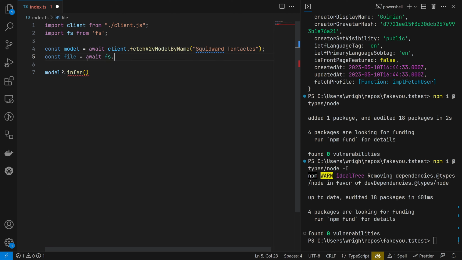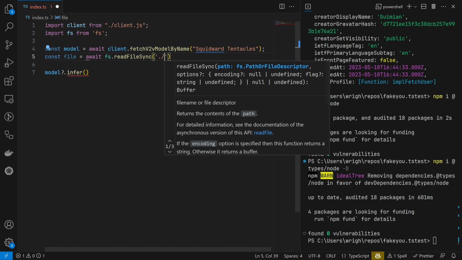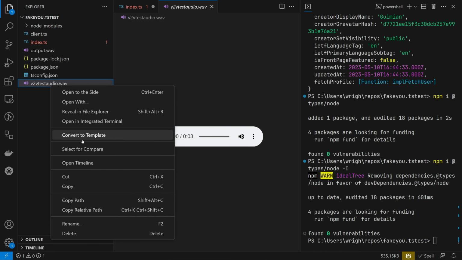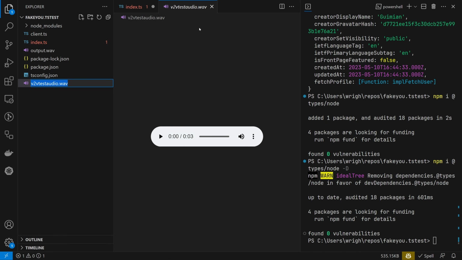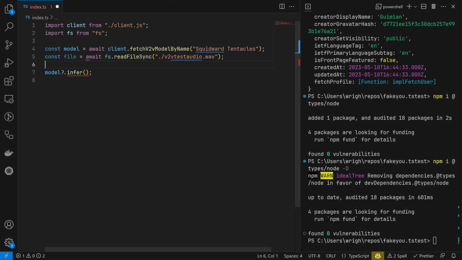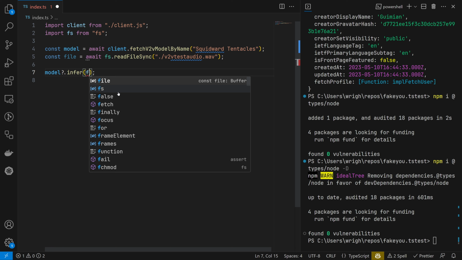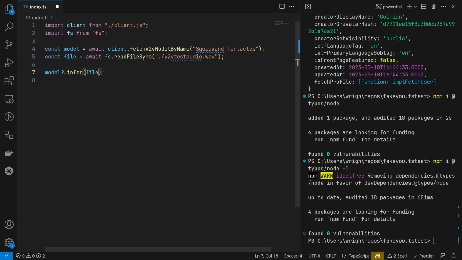So do fs.readFileSync because it's nice and easy. And then we'll just copy this name for the voice-to-voice test audio.wav and put that inside of our call. So there we go. There's our voice-to-voice test audio. And then we just now provide the file to that function.